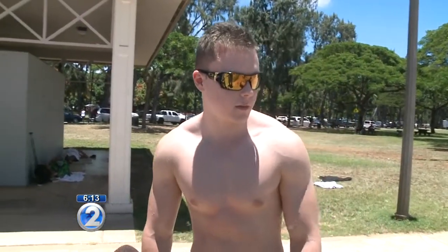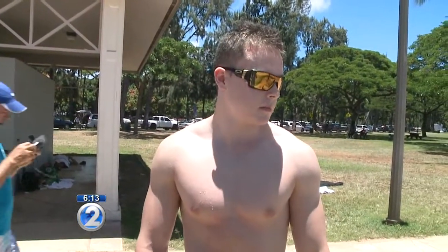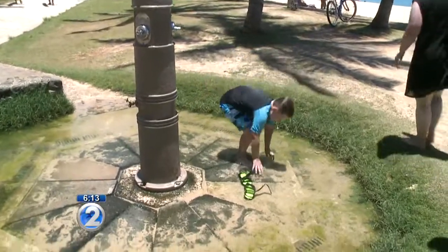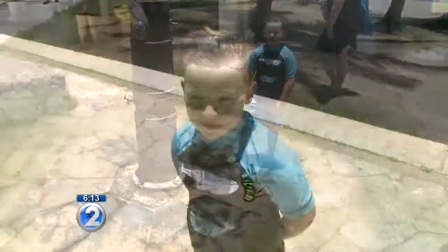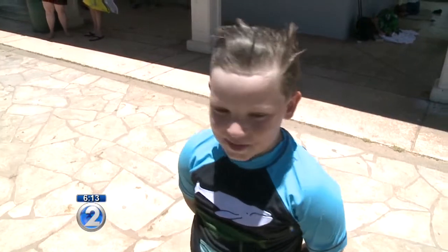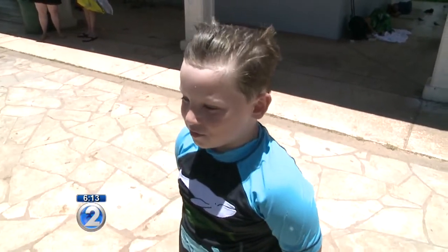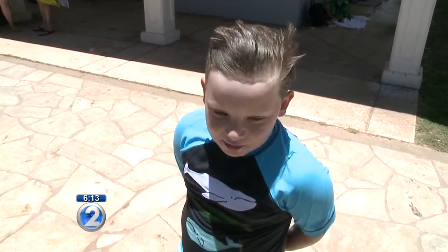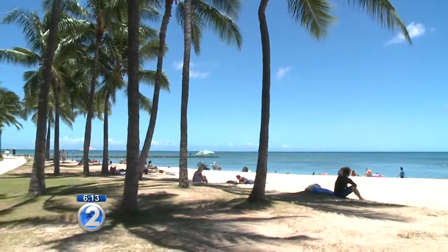I probably would be able to fix it. It just seems like there's a blockage in the pipes, that's all. So it should be a quick fix. One young visitor from Virginia said the shower reminded him of home: it looked like my pond, what it used to look like at my house, except we put dirt in it. It had a whole bunch of algae in it, but it was deeper than that.